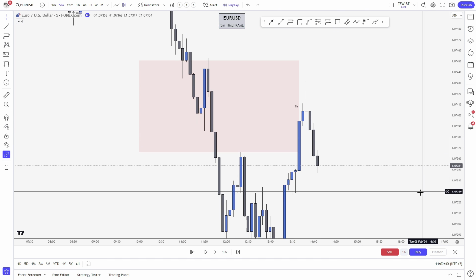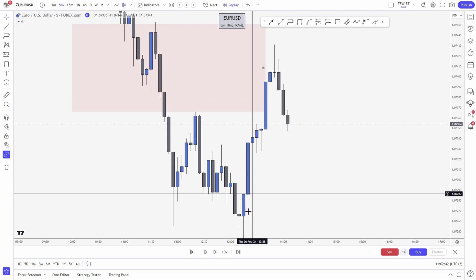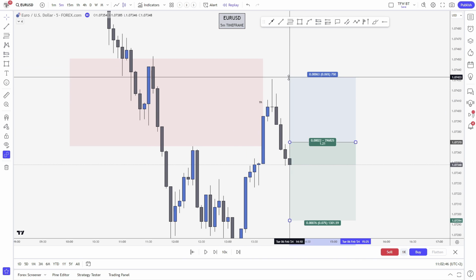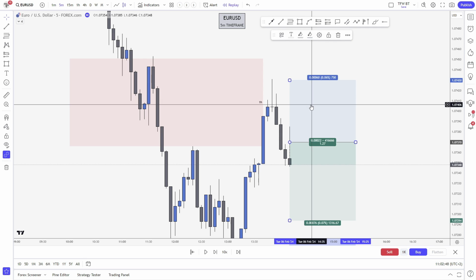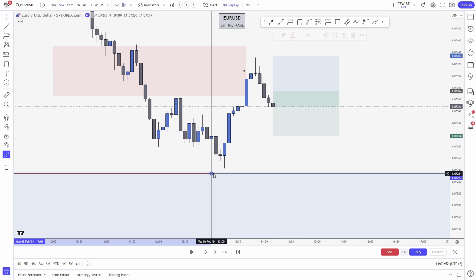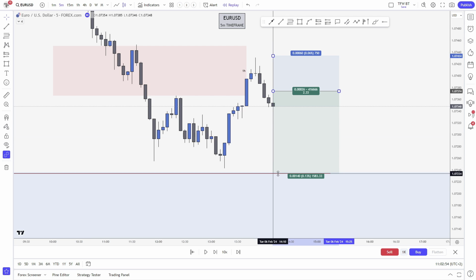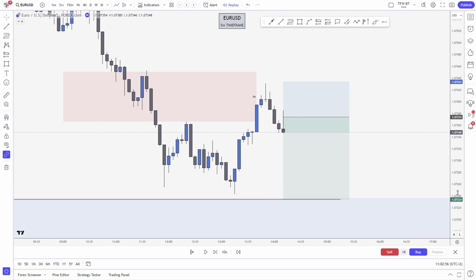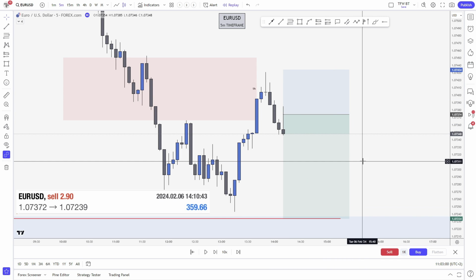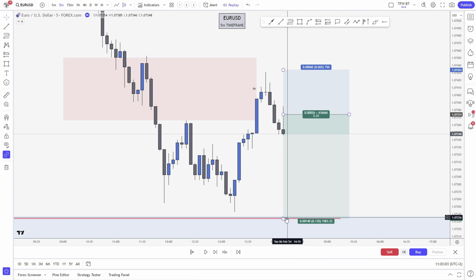But in this case, I waited for the 5-minute, and after this imbalance printed here, there is the next candle. I took it from somewhere right there, had a 6 pip stop loss above the high, so probably my entry was like this. And then remember the target, very clear low right there. That was my trade, and I'm also gonna share my MT4 stats just to kind of throw a little bit of proof if you need it. I don't think you do, but it is what it is.